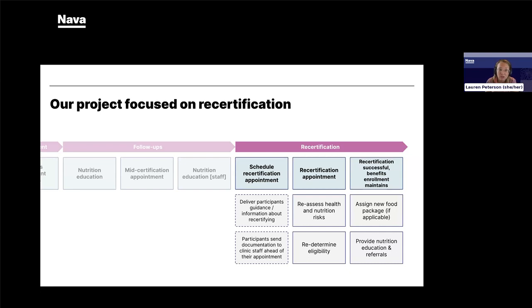Infants, so newborn to 1-year-olds, make up 22% of participants, while all 1, 2, 3, and 4-year-olds made up 57% of participants, which is lower than we would expect given how many infants are enrolled. Year over year, there's more drop-off at that recertification point as kids grow. Our goals center around retention and reducing burden, though we note that many of the things we learn in the context of recertification can also be applicable to initial certification and enrollment.